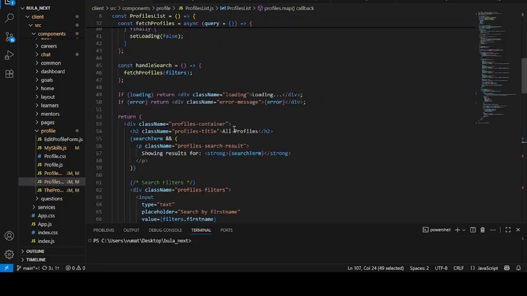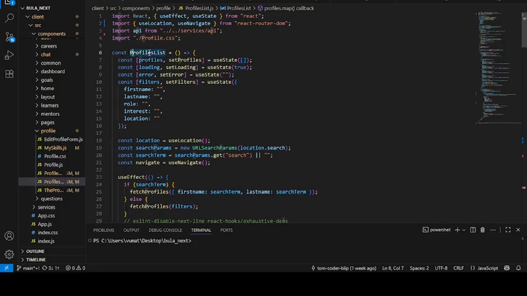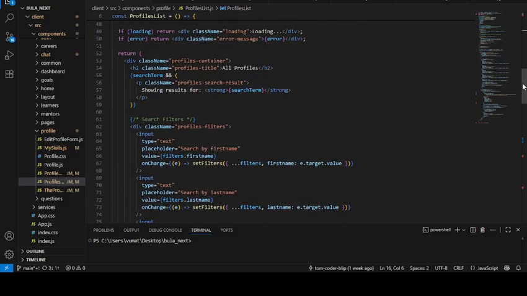Then I have my profile list component. This is basically going to help with retrieving all profiles on my front end. So let's see how that looks.